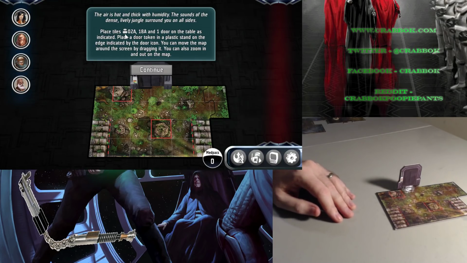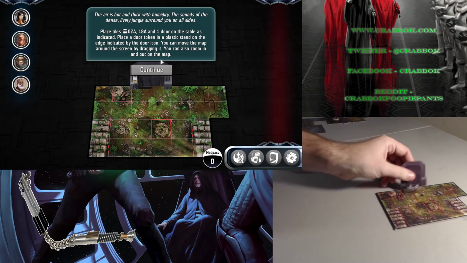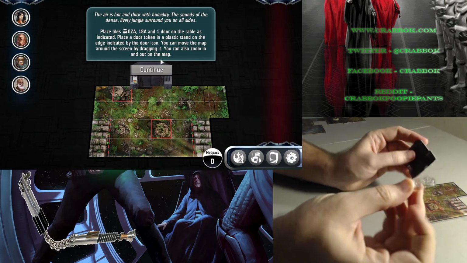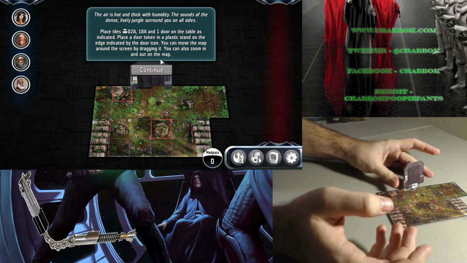Now, if you notice there's a little Stormtrooper helmet before 2A, and we can see right here is where it will be on there. It's very nice that it's very clear which is numbered what. Now the Stormtrooper helmet just means it's from the core set. If there's a different symbol there, it'll relate to which expansion it comes out of. And so now you assemble this door, it's going to look like so, and then a piece of cardboard, and that just goes right in there. And it basically blocks what's beyond.